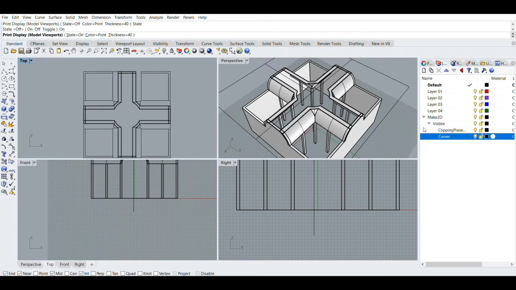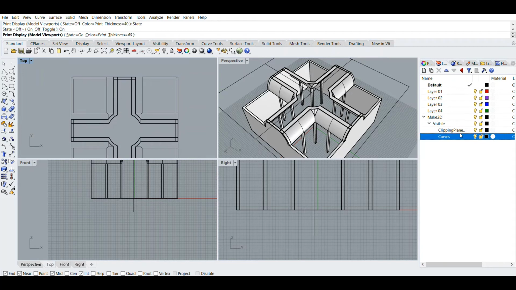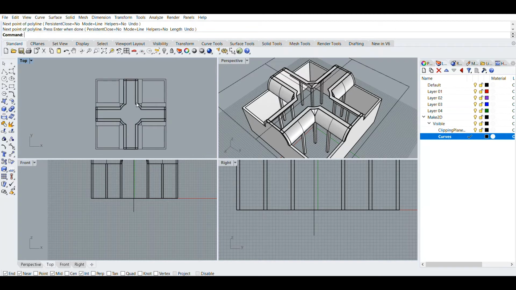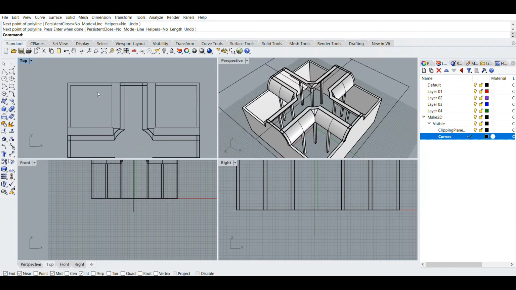So you could go to, for example, the curves layer, and you could just add whatever else that is needed to make this section complete. You also have to get rid of a lot of stuff.